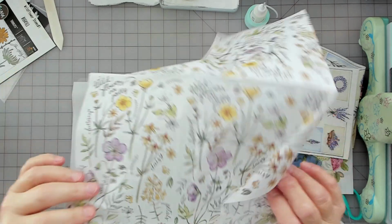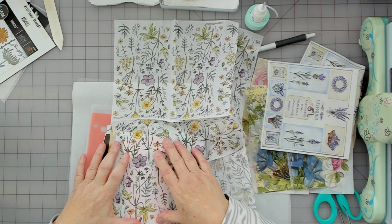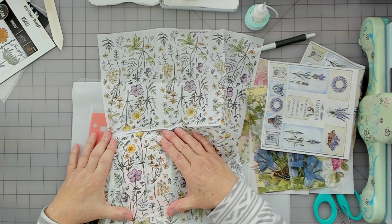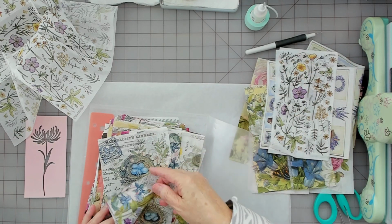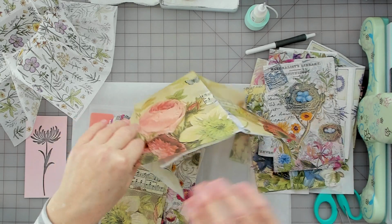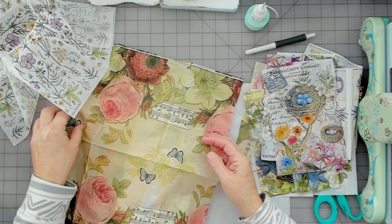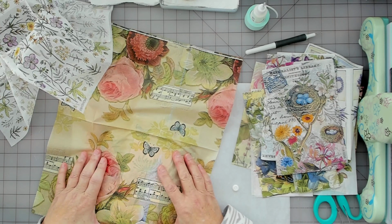This might look cute. It's just hard with the pink background. It's just going to barely show through. Yeah, I hate to waste that pink tag. It might look good though. Okay, that's a contender there. Not these. This one would totally cover it up. I could just do tissue paper too, the sewing pattern paper. Kind of like this music and butterfly. If that landed right there, that's kind of cool. That would look good on a white one.